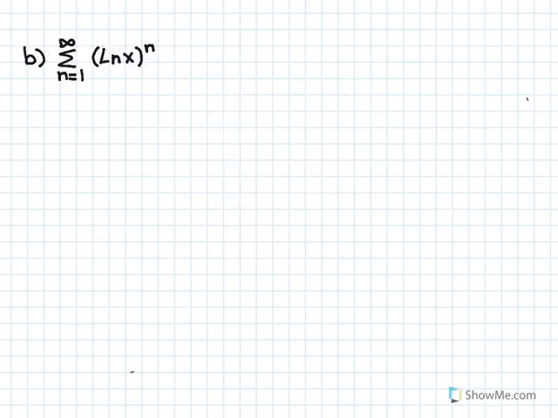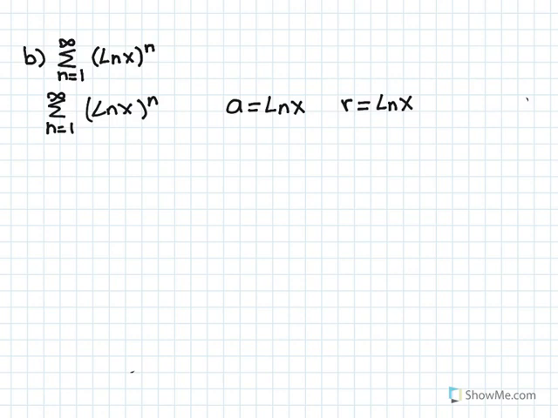All right, let's look at part B. Here we have the summation n goes from 1 to infinity of log x to the power of n. Clearly, this is a geometric series where the common ratio is log x. So the first term, just plug in n equals 1, we get a is equal to log x to the power of 1, so we just get log x. And the common ratio is the stuff in the brackets, r is equal to log x. Basically we're always looking for this pattern, n equals 1 to infinity, r to the n. That's the pattern of a geometric series. Sometimes we'll put a constant a here, and that's the general pattern of a geometric series.